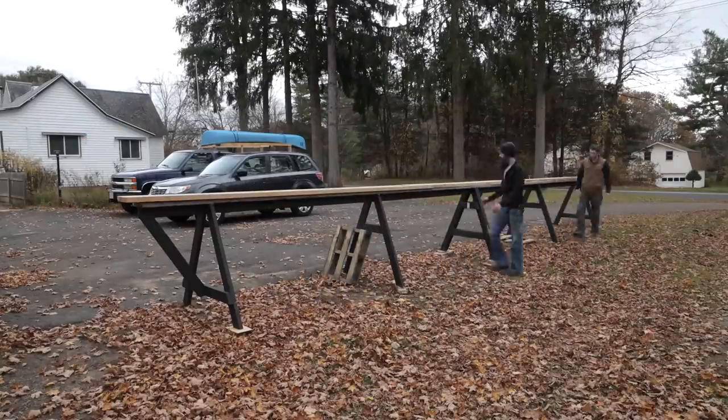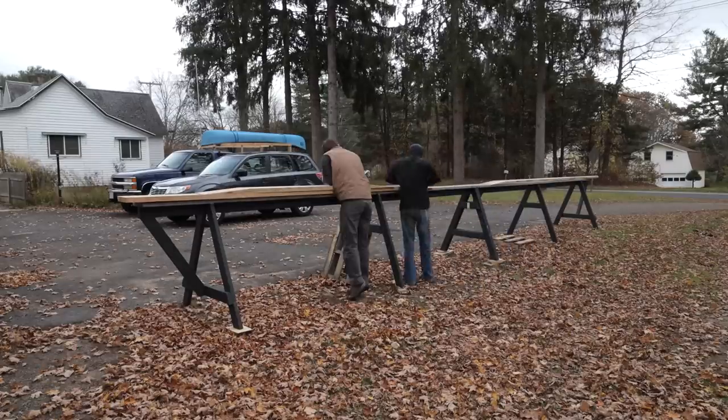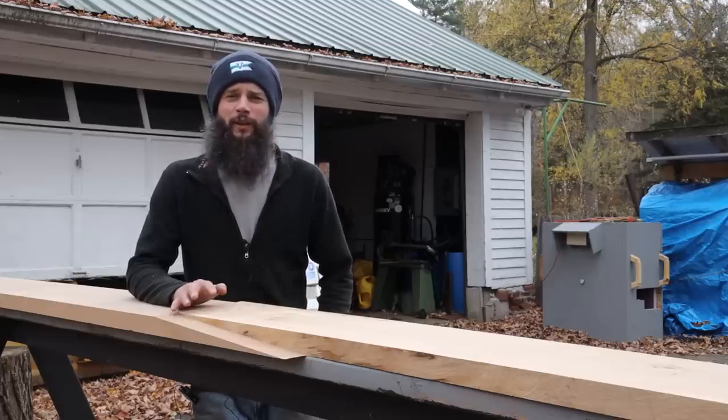We're gonna grab the heat boxes and put them on the plank here and start warming the plank and the clamps and the glue and everything up before we actually glue them. Because if you can't tell, it is getting chilly here. Leaves are on the ground, fall is here, and winter will be here shortly. So if we warm everything up before we apply the glue, it'll be a lot better.